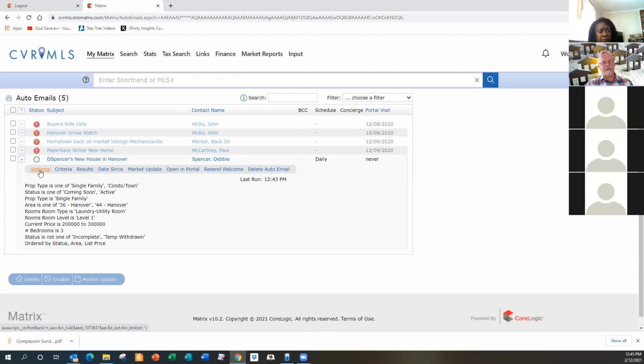It takes me back to that screen and I can go there and update that email so it's not always the same. My suggestion is once you've got 10 of these in here, you pick a day every month and set aside a scheduled hour as your I'm updating my auto emails hour, and just make it part of your routine permanently. You can change the criteria here.